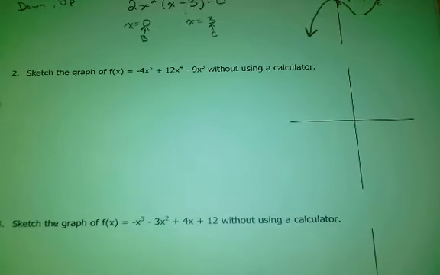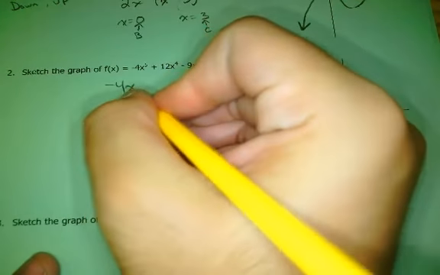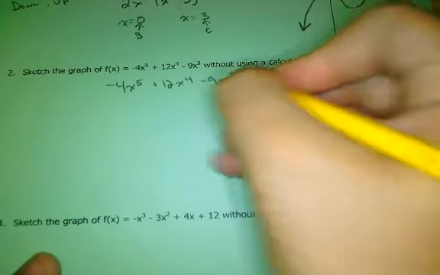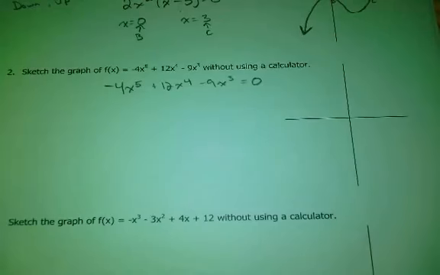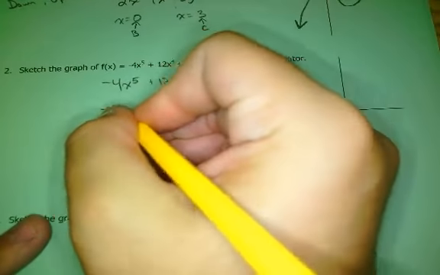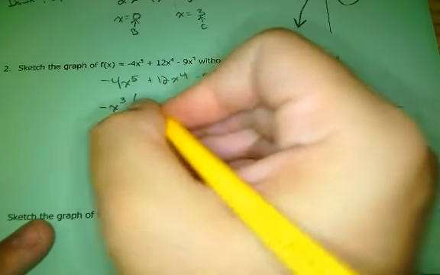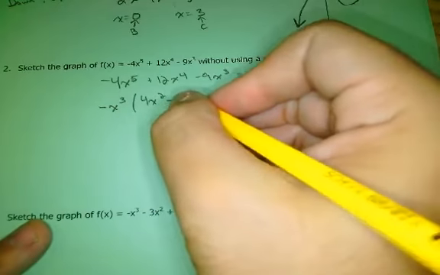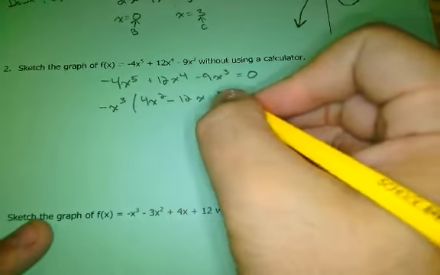Okay, number 2. What does this have a GCF on? This one's a little bit on the tougher side. So I set this equal to 0. You said there's an x cubed. Is there a number in front of it or no? Just x cubed. You want to do negative? I agree. I think it's easier if that leading number in that parentheses is a positive. So let's take out a negative x cubed. So it becomes 4x squared minus 12x plus 9.